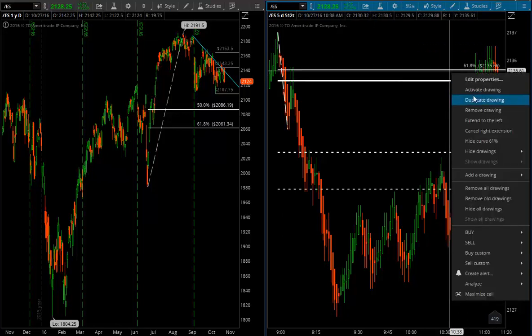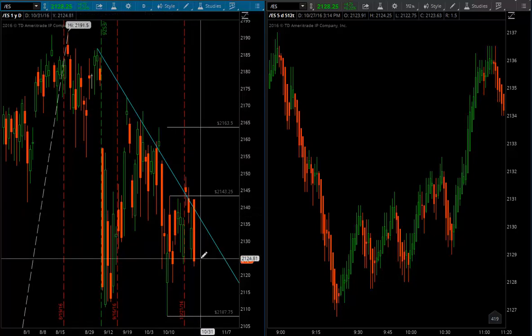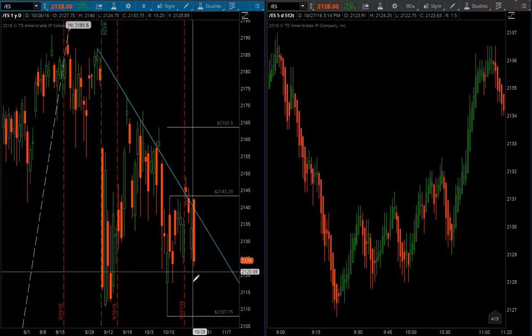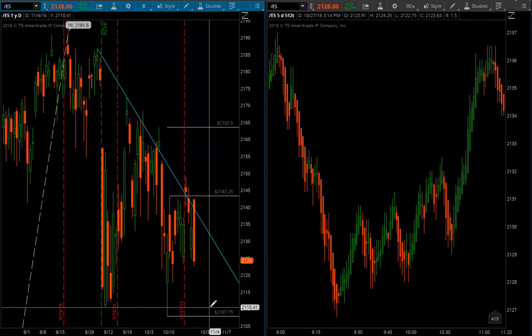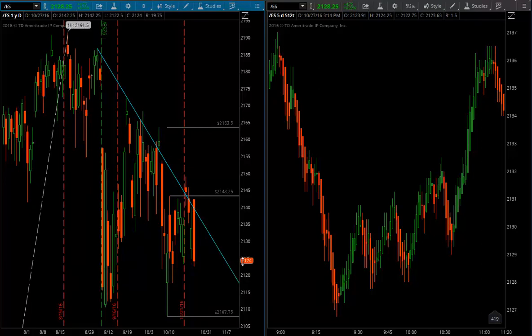The ES is still in its descending triangle, and I think we've still got room down here to either move lower to 2107 and then come up for another test of the downtrend line, and we'll see if that can happen next week. I suppose there's the possibility tomorrow to turn around and take back all of what was sold off today, but we really need to get a solid pierce of the downtrend line and a swing high break. On that swing high break, it could be where we come down to the 2107, start to reverse, and then we gap up above that downtrend line.